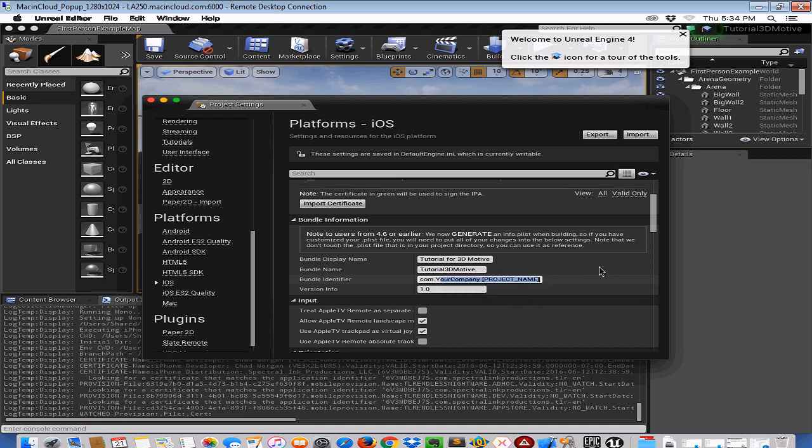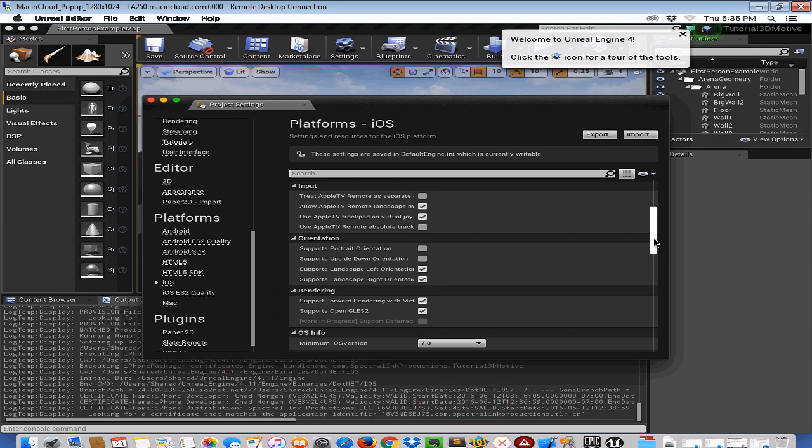And then this one is just like our bundle ID, Spectral Ink Productions, Tutorial 3D Motive.